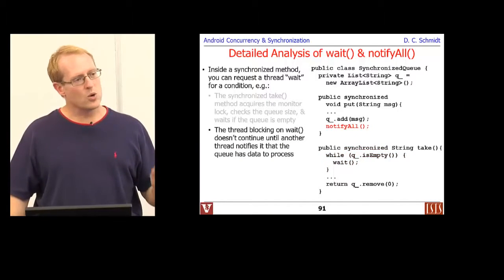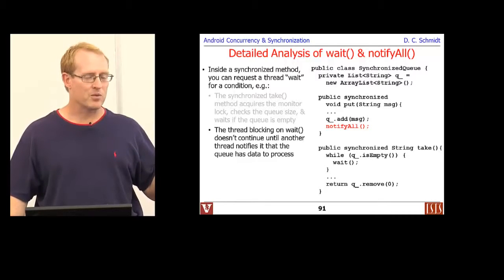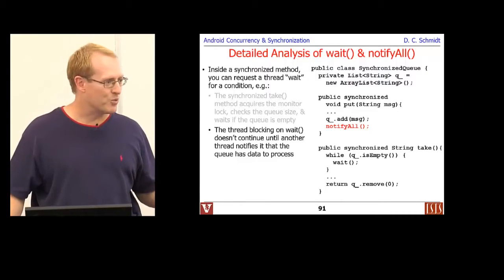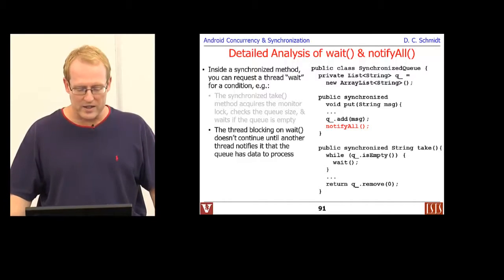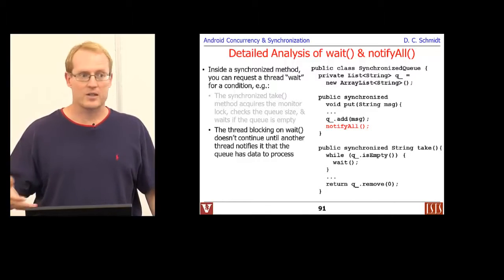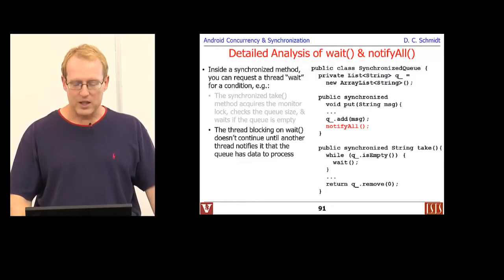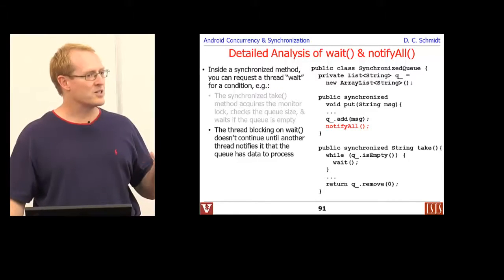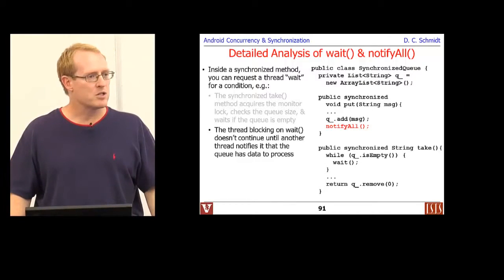So a thread will keep blocking on a wait call unless one of two things happens. One, you can use a timed wait call where you give it a timeout and it'll block up to that amount of time. Or you wait until some other thread notifies the waiter that there's something to do, in this particular case, that there's data to process. The queue is no longer empty. So in that case, you'd wake up. And the way that works is that the thread that changes the state of the queue, like putting some data in the queue, is responsible for calling notify or notify all.